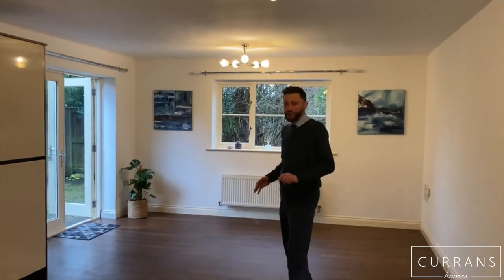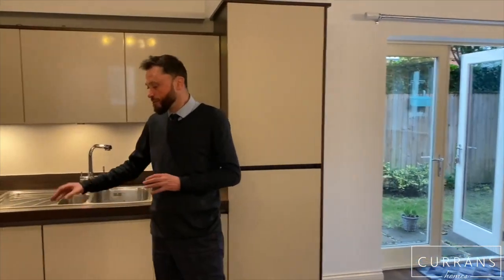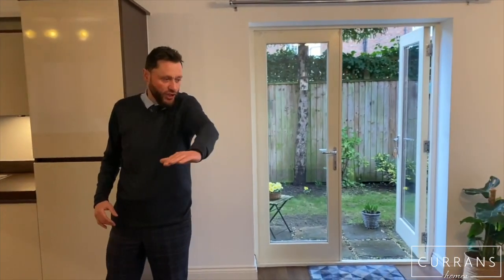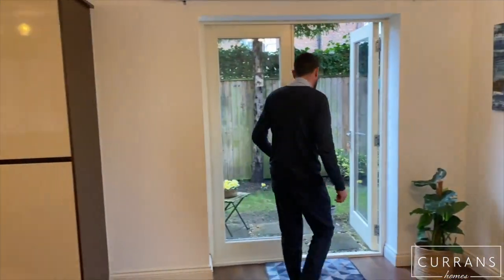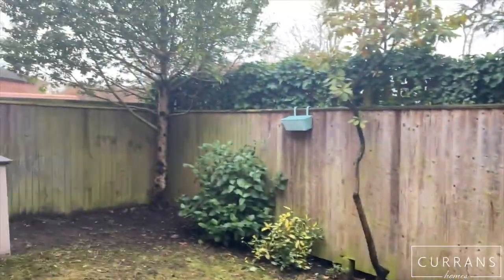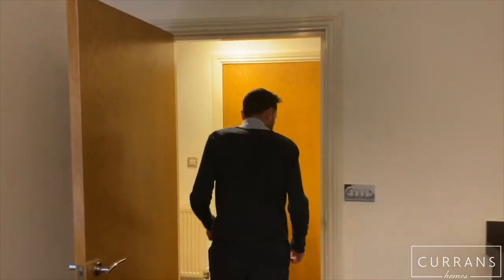Then we go into the principal living area, which is really open-plan — lounge, dining, and kitchen. There's a range of fitted units with an integrated fridge and freezer, integrated washing machine, oven and hob. Plenty of room — I've seen this property furnished with a big L-shaped couch in the corner and still room for a substantial table. French doors take you out into the garden, which is nicely enclosed with good privacy. South is over here so you'll get a lot of midday sun, and you've also got the use of the communal gardens. There's an outside tap and it's all well enclosed, with two nice windows giving attractive views over the communal grounds.